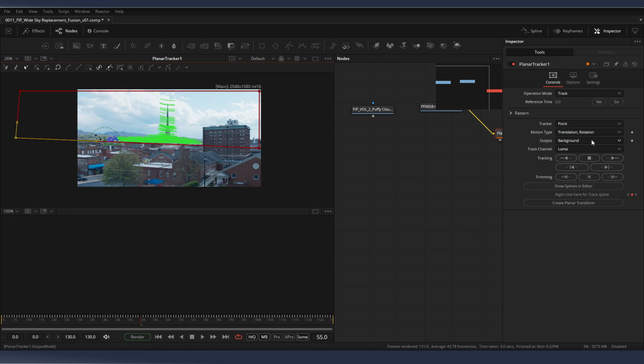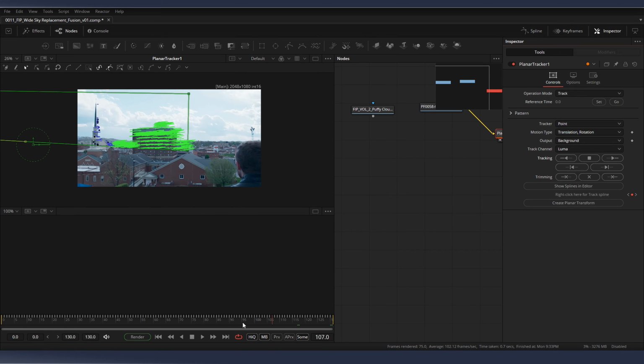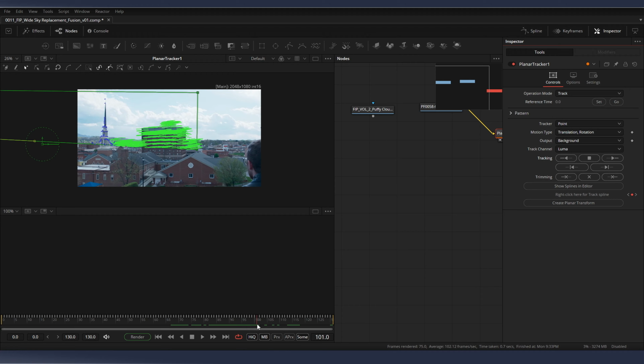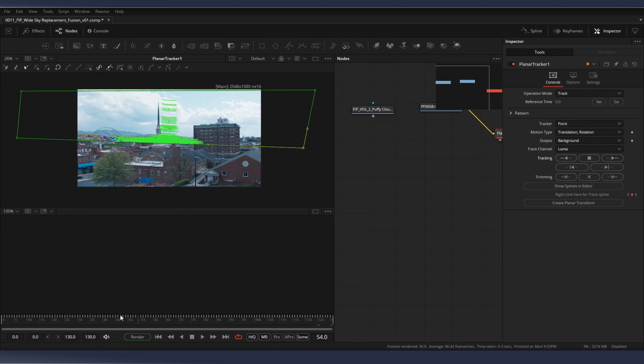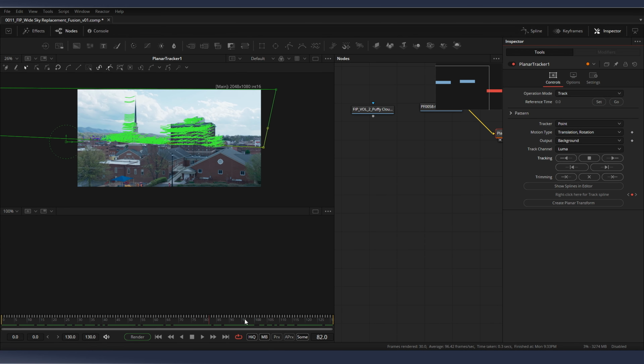And then from there, I'm going to track forwards again. And then I think if we want, we can go again about frame 100. And then we can open this up again, just a little bit more. Track forward. Okay. So now we have a decent tracking across the whole panning of the shot.